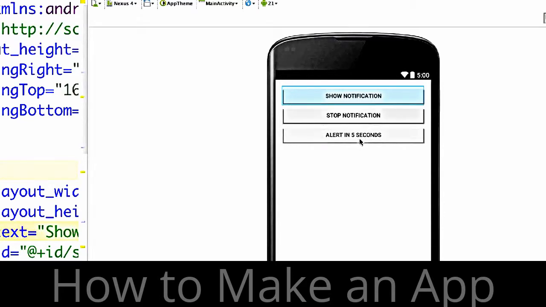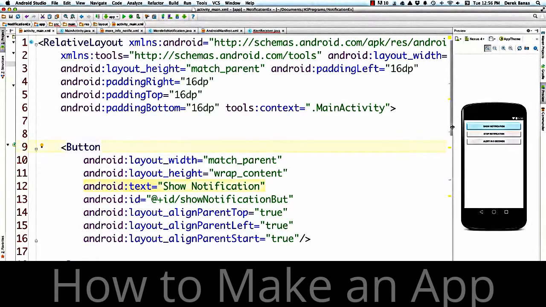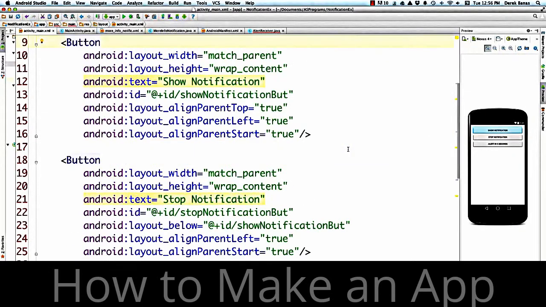We are then, with this button, going to use the Alarm Manager, which is going to allow us to schedule for applications to do something at a later date, even if it is in the background or if the application altogether is shut off. So basically, I went ahead and just threw those buttons in there so you didn't have to watch me do that. I know you guys know how to do that stuff already.